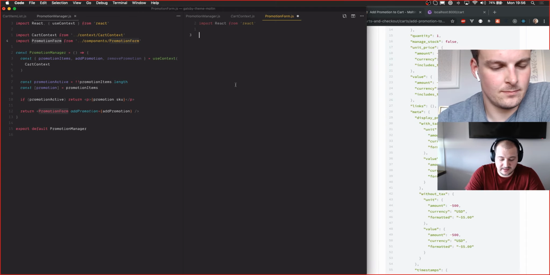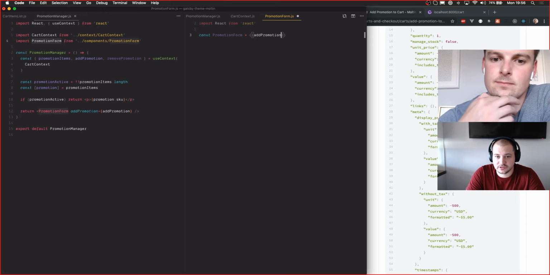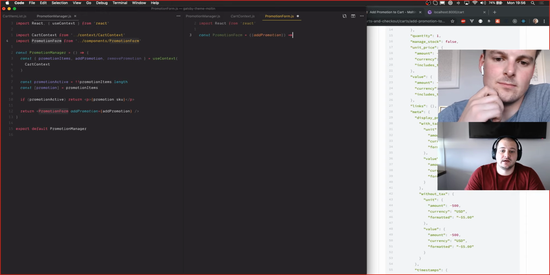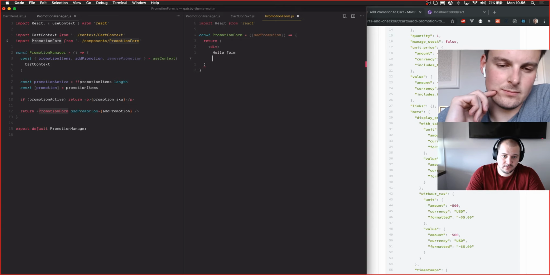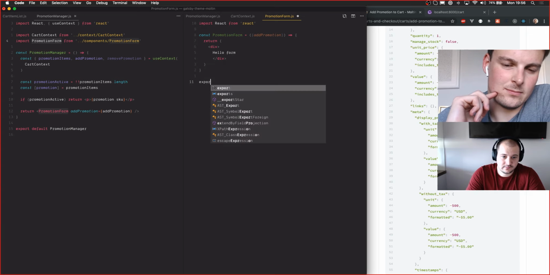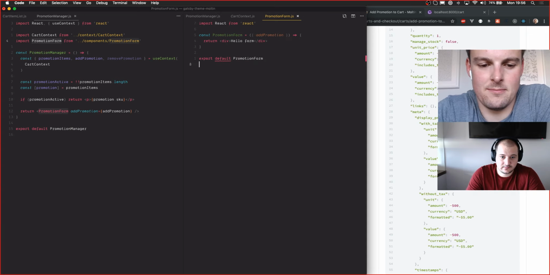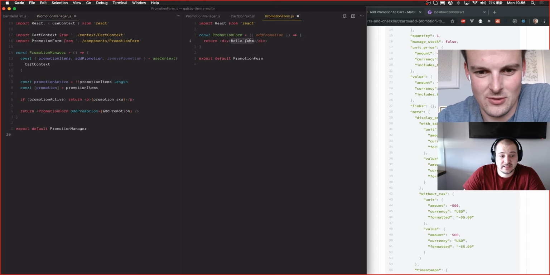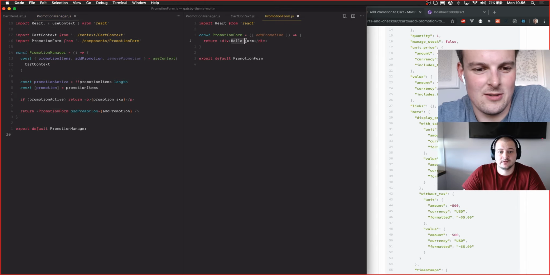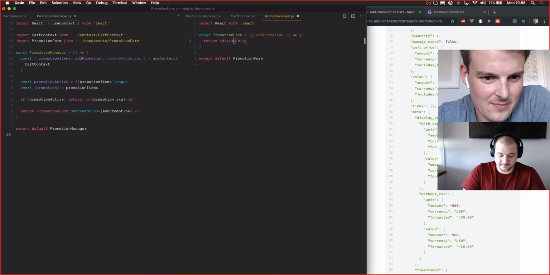So what we're going to need in here, promotion form, destructure that add promotion prop, and then let's just return hello form. You could just add a button with an on-click handler, yeah.